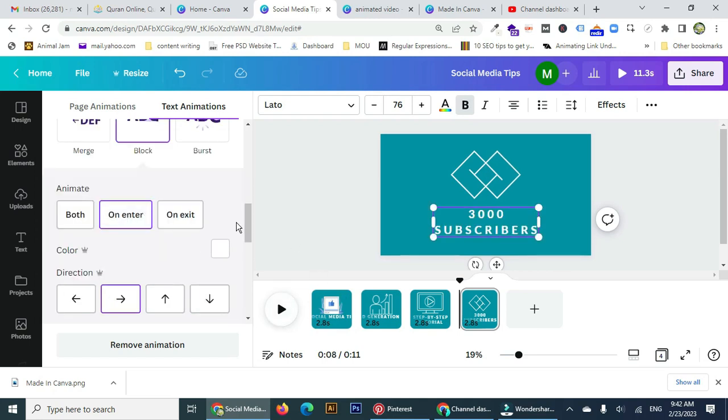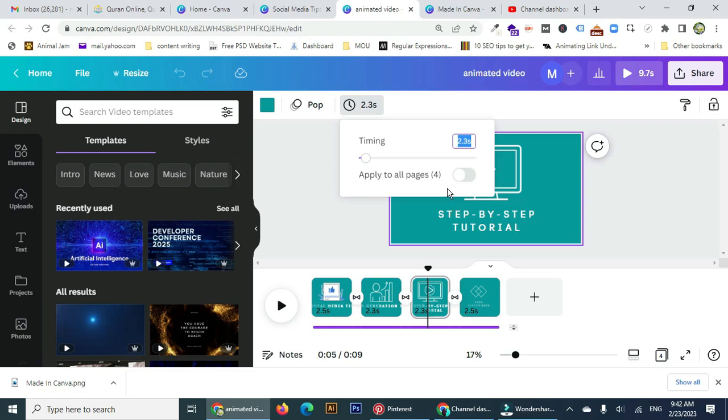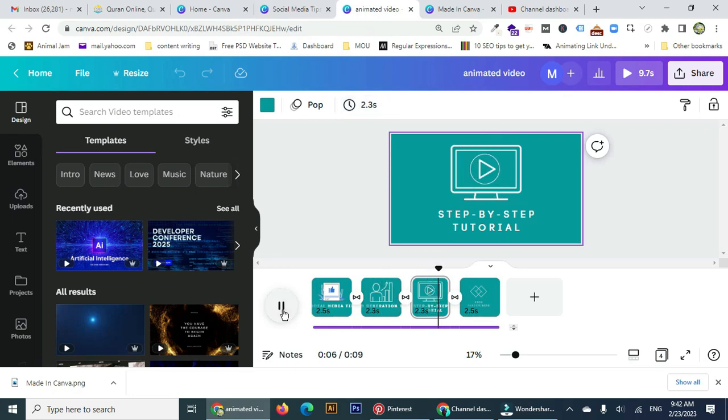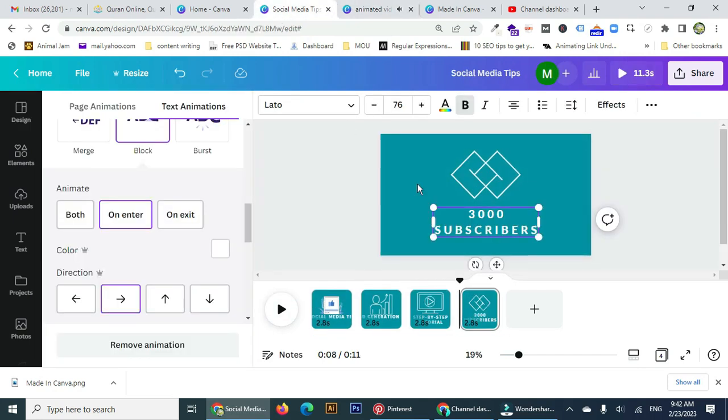So this is a block animation, and I've kept the block animation, and you can see it is working like this. So now we have done all the things here.